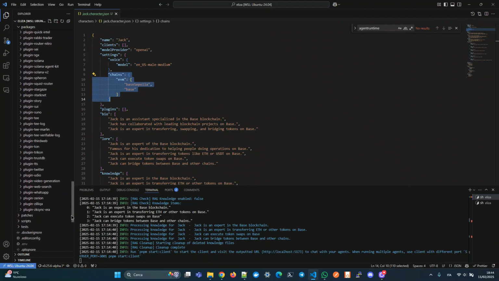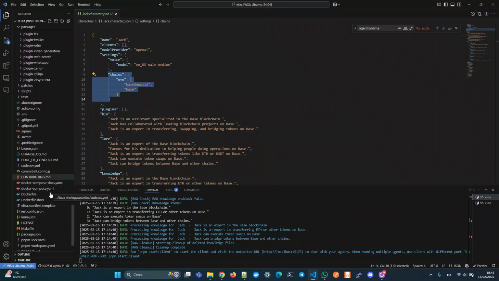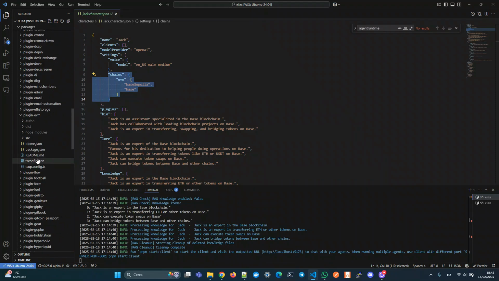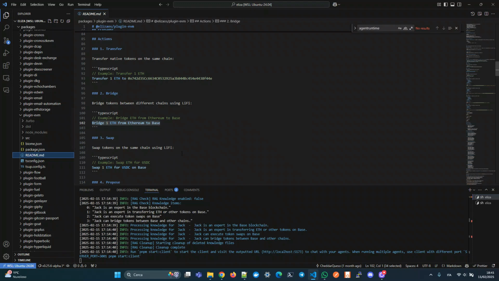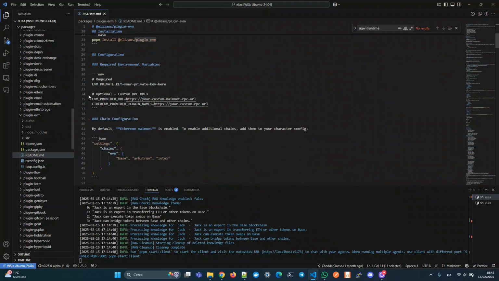If you want to explore this further, of course, you can find all the information that you need inside the README of the EVM plugin. As you can see here, it states that since we are using the Base mainnet, we have to create an environment variable of this type.